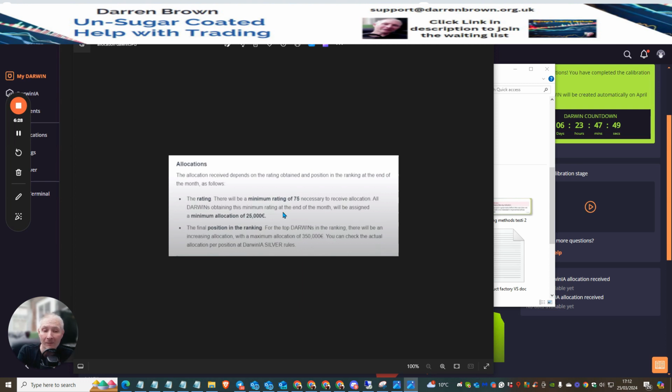However, if you get over 25k, you also need to get over the performance target, which could be, I don't know, 2,850 that you need to make before they're going to start to give you money. Bear in mind that you've got to go through the evaluation system, which could be 3 to 5 months to do conservatively. Then you've got to try and keep your account. If you get any explosion on the market and it falls below your drawdown, then you'll lose your account. With Darwinex, there is a magical thing which you can do, which I'm going to talk to you about.